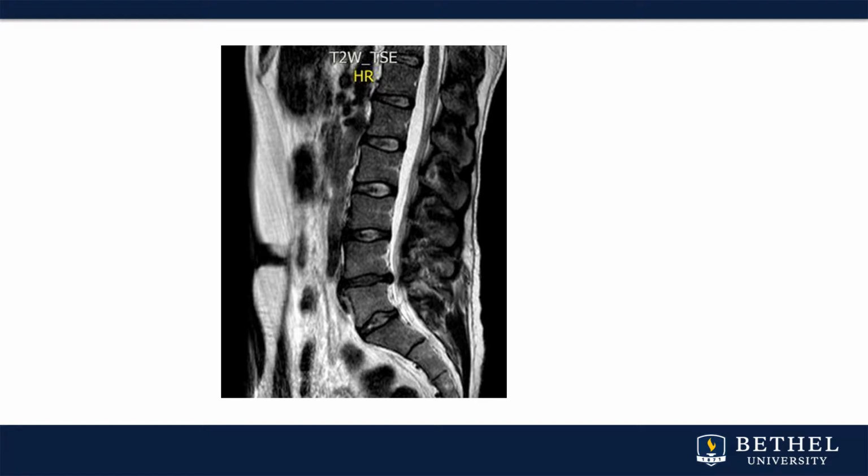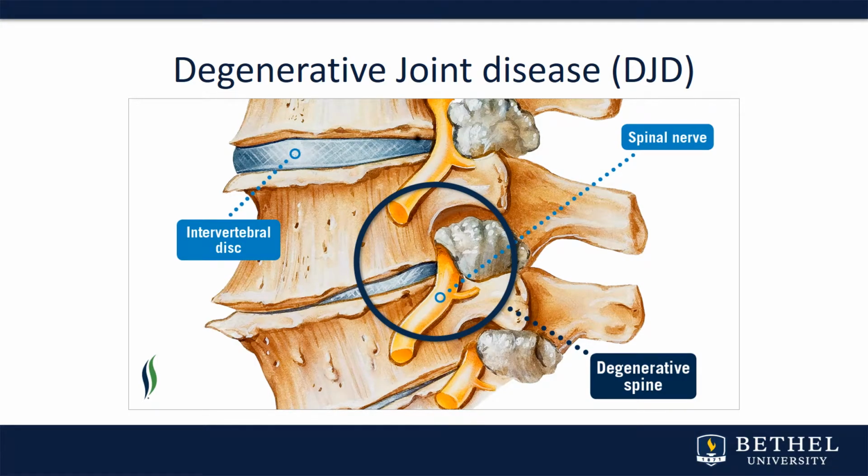Here we see an example on CT scan, and you can see the herniation right here. Sometimes we'll see a diagnosis of degenerative joint disease, DJD. As you age, this is just common aging of our vertebrae. We'll see that these end plates, or these ends of the discs, begin to degenerate. And when it takes place in the facet joints, then it's called degenerative joint disease, or DJD.